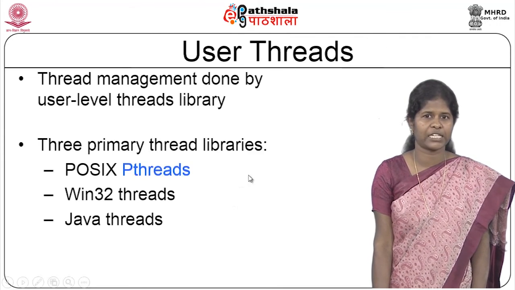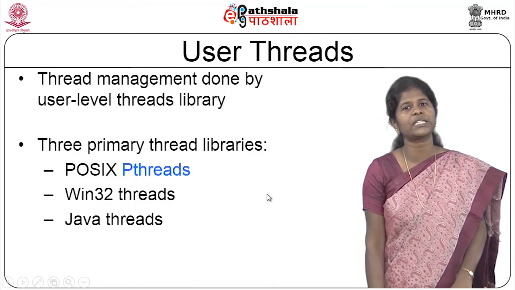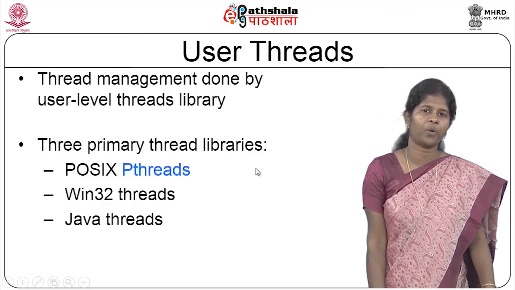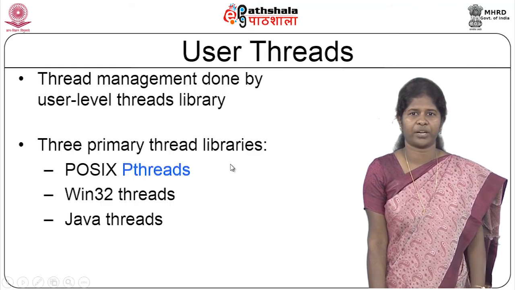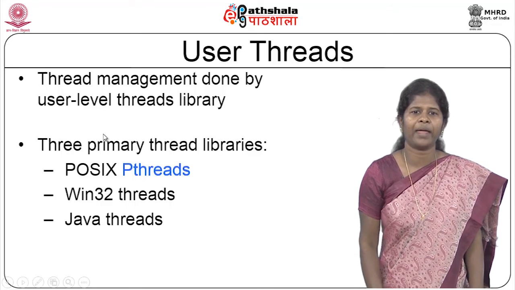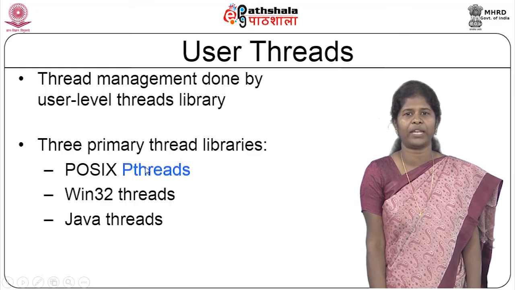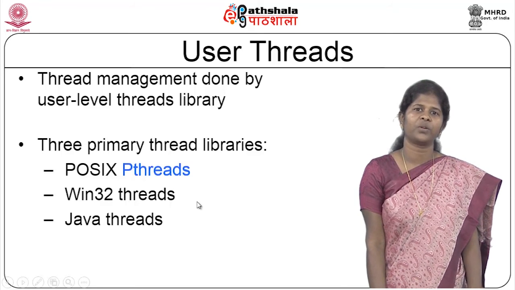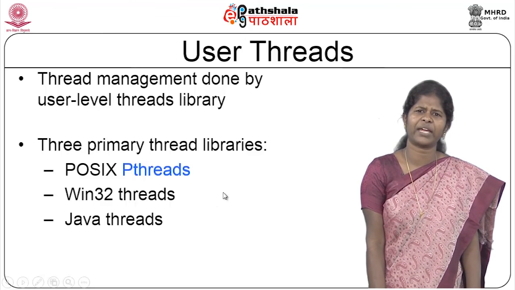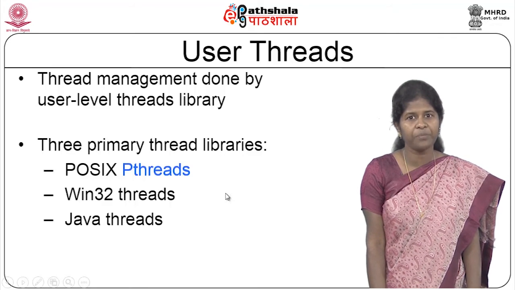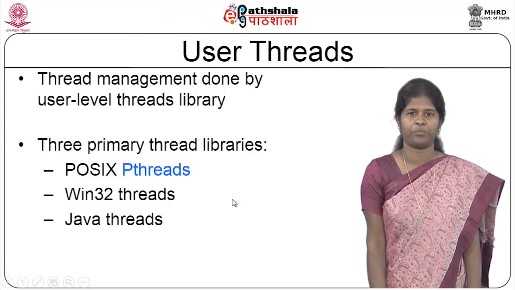And now when you are looking at threads, there are two kinds of threads. One is user threads and the other is kernel threads. So, user threads are provided by a user level threads library, but the kernel will only have a single sequence of execution. And the examples of user level thread libraries are the Pthreads provided by POSIX, Win32 threads and Java threads. So, in the case of user threads, the creation of threads, the deletion of threads and the synchronization, everything is managed by the thread library.